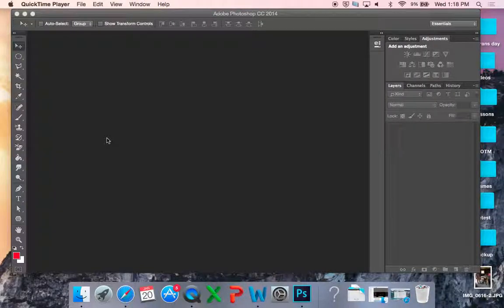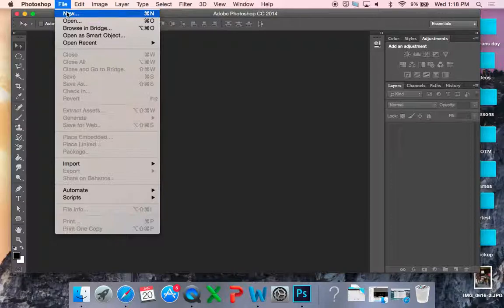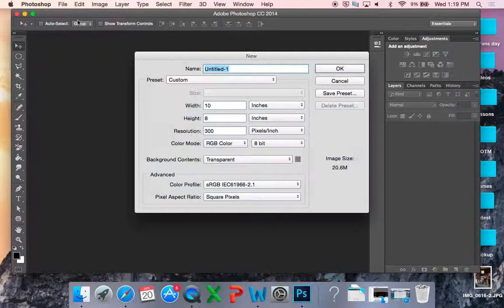Welcome to Photoshop. Today we're just going to glance at Photoshop and skim the surface with a little tour and a couple of tools. So we're not going to get into super depth. We're not even going to deal with a photo to start with, and so we're going to go to File, New. If we were using a photo and we were going to edit that photo, we would go to Open. So click on New. You're going to notice there is no name right now.